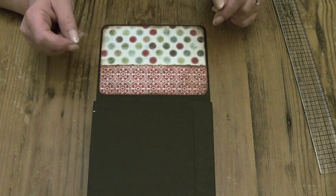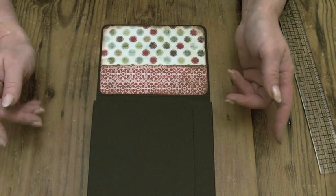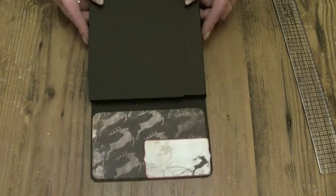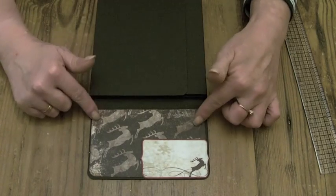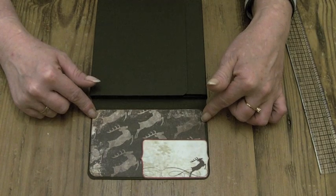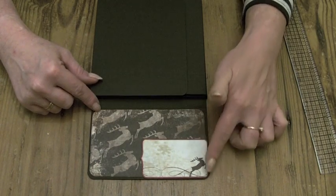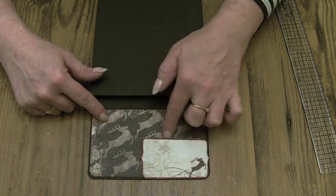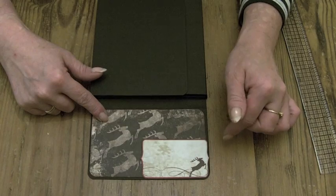We'll come back and make the tags once we've covered all the pages with the paper that we're going to use. Now we're going to cover the bottom flap. Let me just show you. Bottom flap inside, and for this you need a piece of paper. If you're using the collection, it's the reindeer fly paper, 6 inches wide by 3.5 inches deep, and then we're going to use one of the embellishments as a pocket there, and that's off the embellishment sheet.